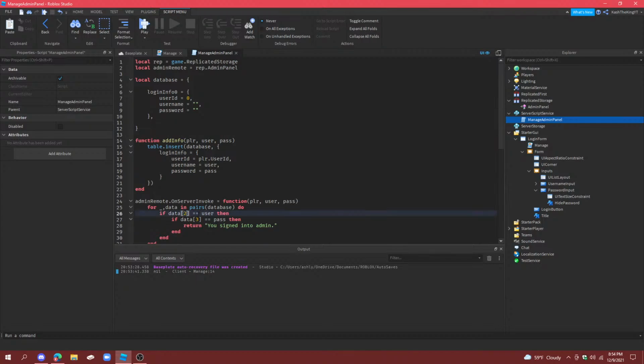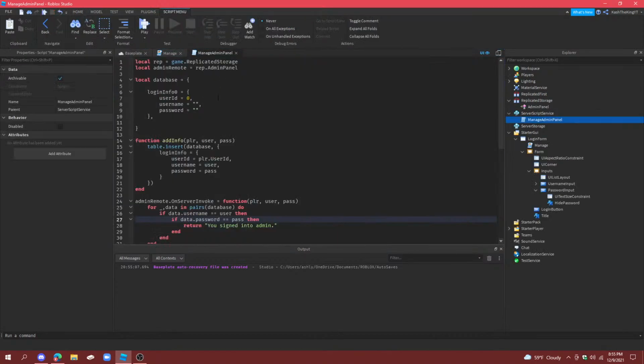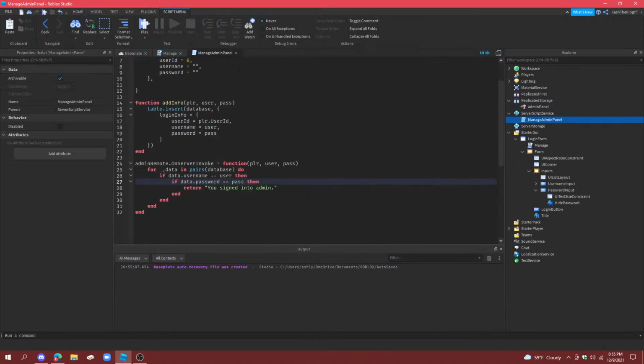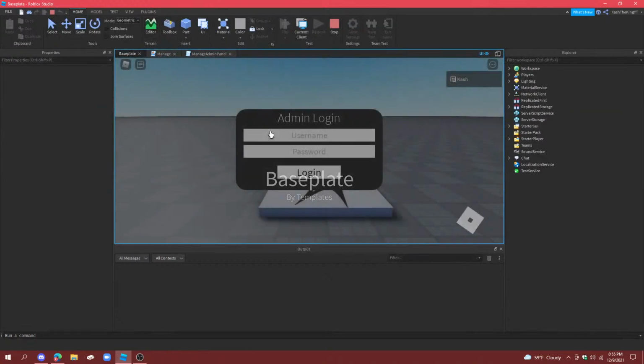What if I just do if data dot user name equal to user, and if data dot password is equal to pass. Let's see if this works.